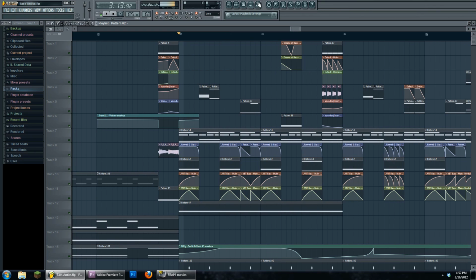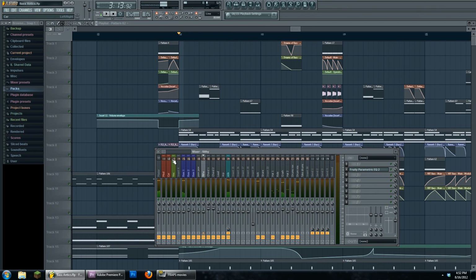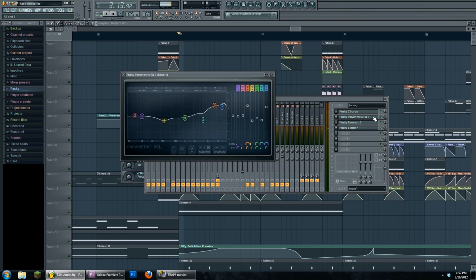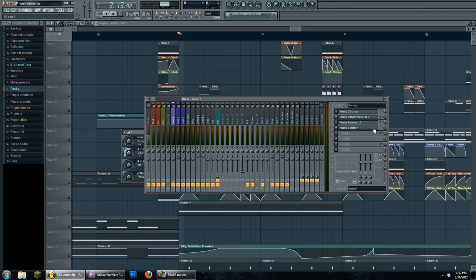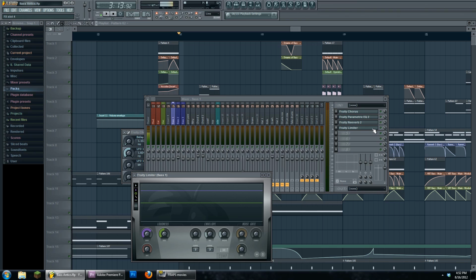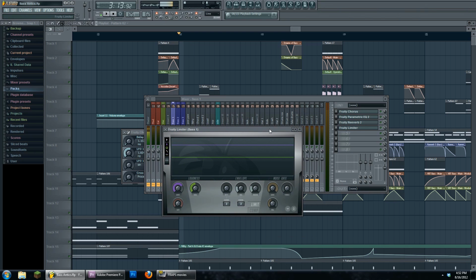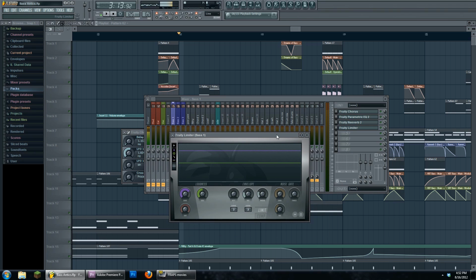Speaking of effects, I'm going to talk about the effects on this bass over here. Again, the chorus, some EQ, the reverb, obviously, a limiter. So you're going to see in this video a lot of really dumb uses for the limiter. I use it just for making things louder when there are so many other ways to do that. This is just a waste of a limiter.